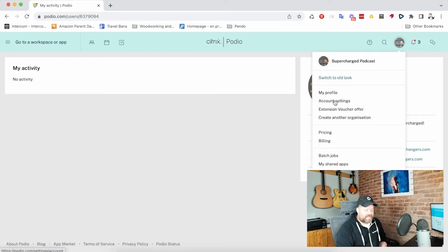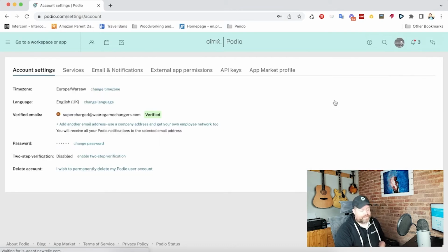Now, your account settings, there are a couple things that are really important for you to know in here. First of all, of course, you've got your basics. Do set your time zone properly. Your language. Now, if you're English speaking, selecting English US will put the date format in the American style, which is, I think, month, day, year. Selecting UK will put it in the European style, which is day, month, year. Top tip on that one.